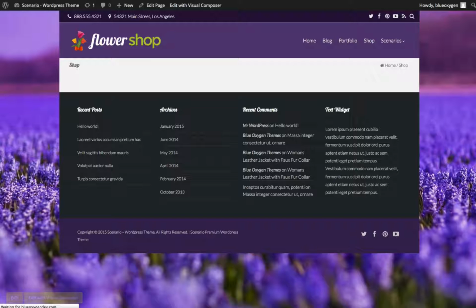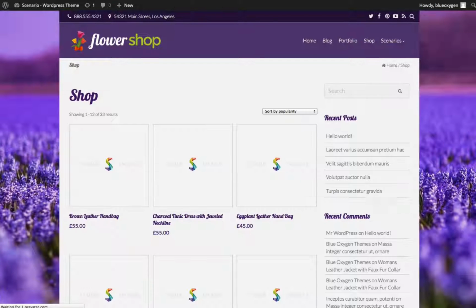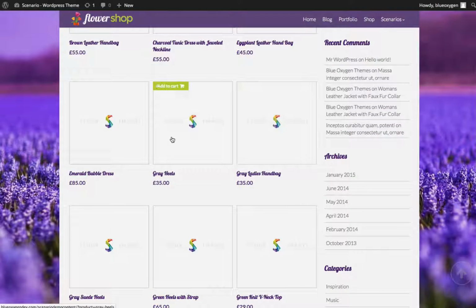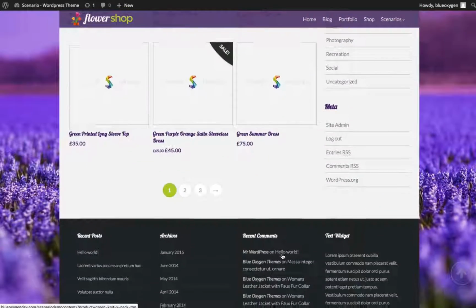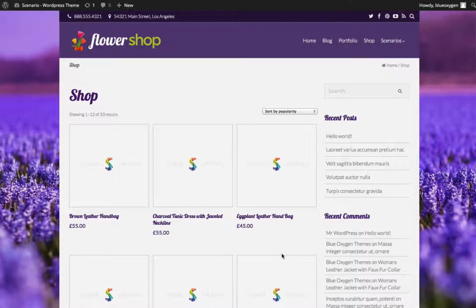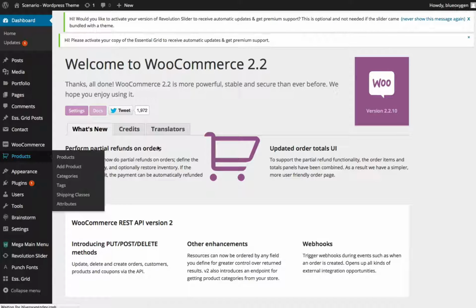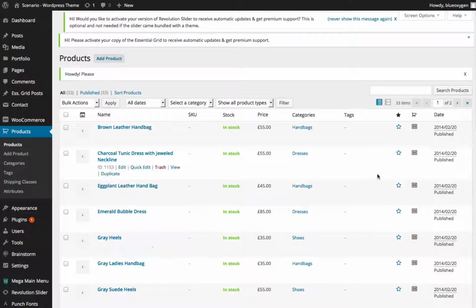Now if we click refresh here, this page populates with a whole bunch of just demo products, which is great. It's exactly what we wanted. And then we go back here and you can click on products and you can actually modify these or create new ones for yourself.